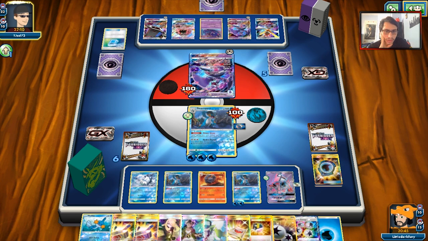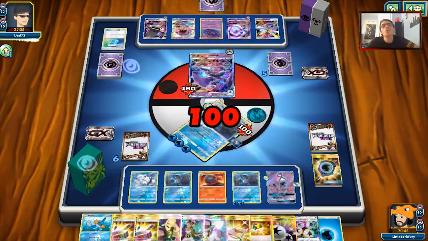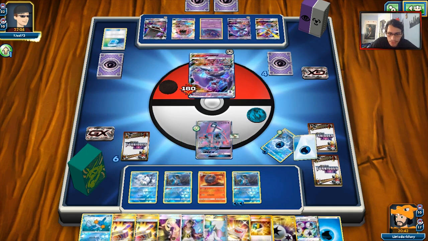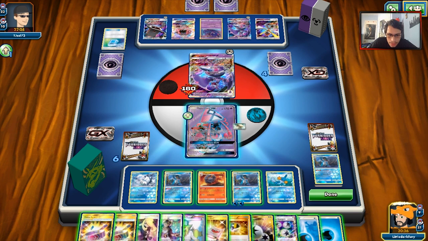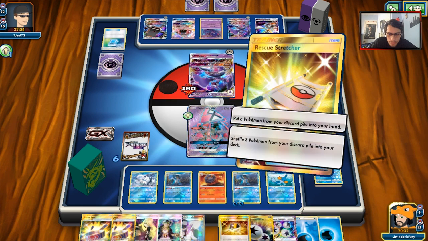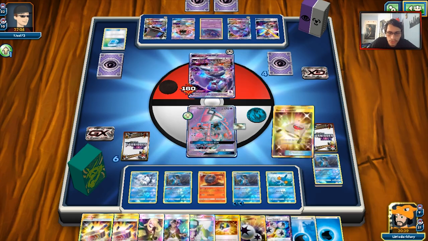Let's see what he does next. He probably will just retreat into the other end again. And no, he's going to let me knock it out. Probably because he wants to do Beast Ring. That's fine. So we will lose our Swampert. We'll be able to shuffle them back, so it's all good. Put down another Mudkip. Build a Stretcher. We'll shuffle back Mudkip, the Swampert, and the Vulpix.